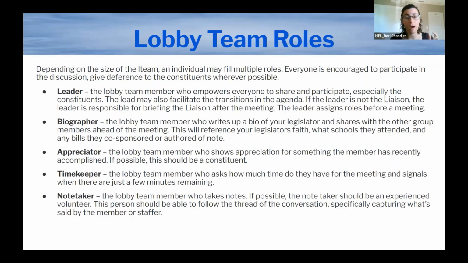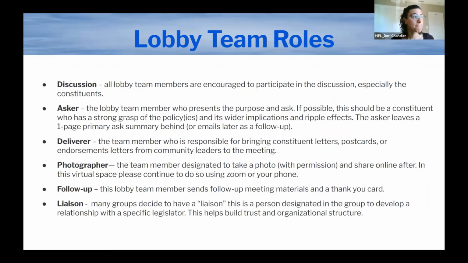We have in the Renewable Energy Lobby Guide a note-taking section for following up with us so that we can keep connected about what your legislator supports. Somebody is responsible for bringing some questions to the table and encourages others to participate. We should really be listening a lot and not just talking. And then someone who makes the ask, the primary and or secondary ask of their legislator. And then someone who follows up.